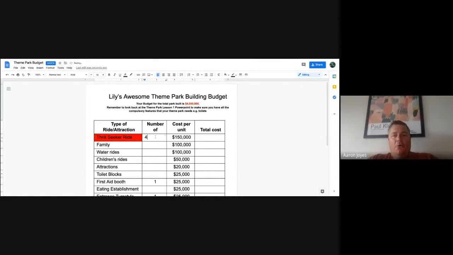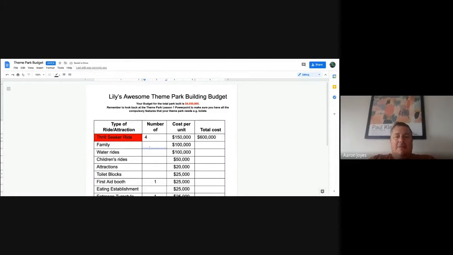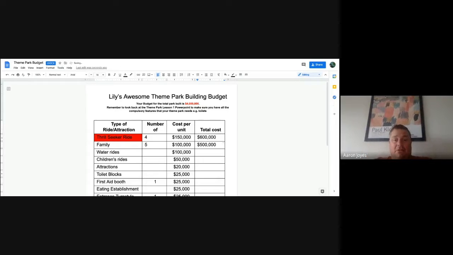So I go number of 4, and 4 times 150 is 600,000. Let's say, for example, I chose to have 5 family rides. That's going to mean that at 100,000 each, I'm going to have $500,000 worth of building costs.